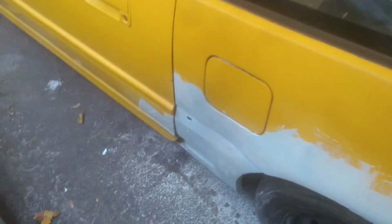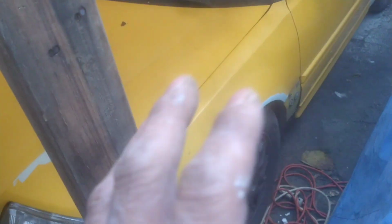All right boys, everything is filled up, like I said. Pretty much we're gonna wrap it up here, leave it for another day. We're just sanding and priming rather than trying to just do something quick now and mess it up and ruin a good thing. So these are last touches. Got quarter panels, got the fender, got the hood done, got the other fender filled up. All on edges, they need it.